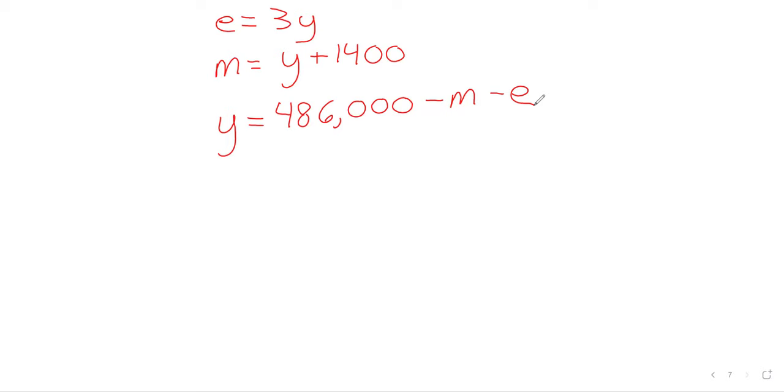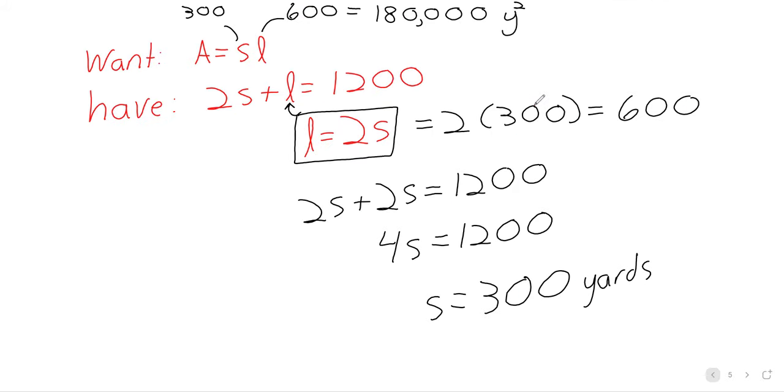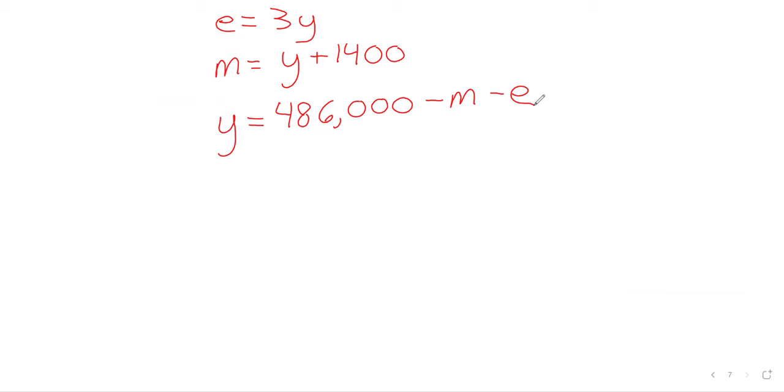We can't deal with multiple variables. What we have to do is try to get rid of two of these variables, in fact, and write down an equation that just involves one number. And our trick here is going to be very similar to the trick here, where we knew that L was 2S, so we plug that in. What should we plug in for what here? Plug in M. Plug in M? Plug it in to which equation? To the very bottom. To the very bottom equation. That's good. That will get rid of M. Is there anything else we can do?